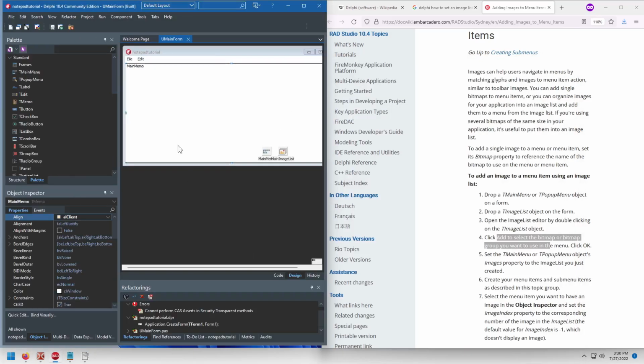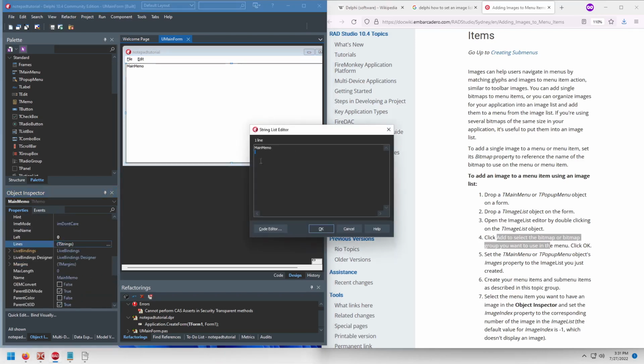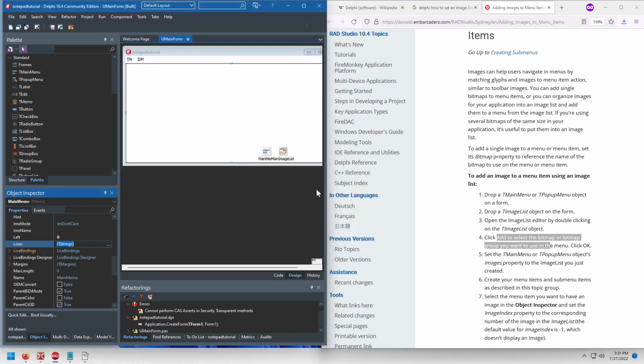Okay. Now we don't want this text to appear by default, so the content of the text of the tmemo should be empty, which is called lines. This guy should be empty. Okay. So now we have the tmemo. It's about time to do a git commit.